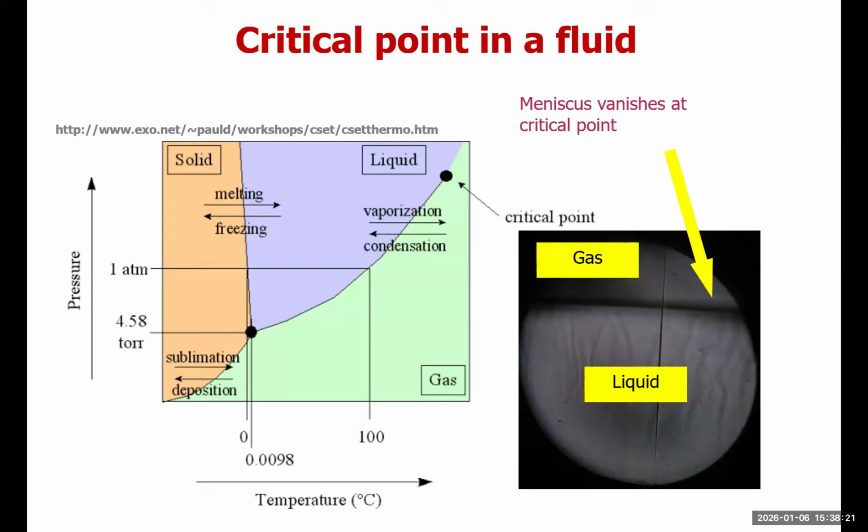And if you zoom in on this critical point, what you observe if you look at it in a microscope in a little constant volume cell is that there's a meniscus between the liquid and the gas, and as you get closer and closer to that critical point, that meniscus vanishes. And why does it vanish? Well, the meniscus is the thing that tells you that the liquid is separated from the gas. You can see here that I can go from the gas phase to the liquid phase without going through this phase transition. So they're not really different phases. Okay, so that's one of the things that we'll be interested in.